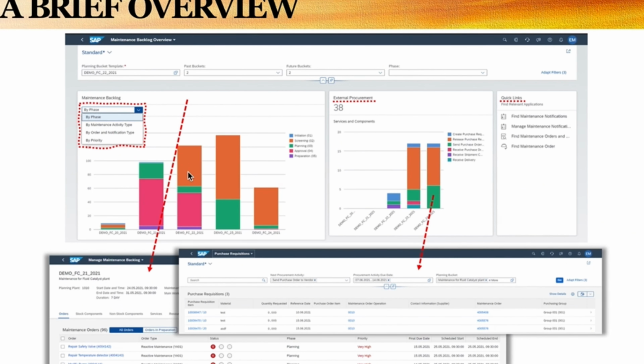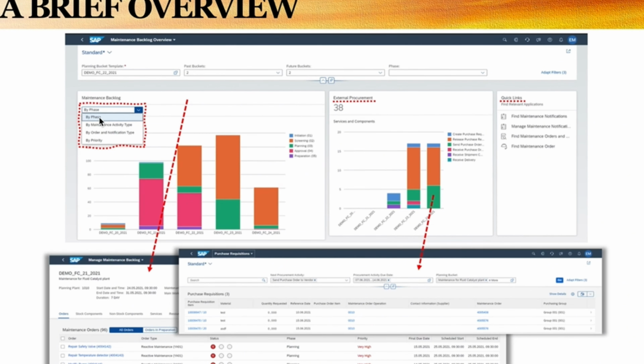So if you set a variant that you want to see the order numbers, schedule start, schedule finish, maybe if there are purchase requisitions or purchase orders that are in that work order, you can do that, and you can only see that when you have exported to Excel. You can then analyze. But with this filter, you can filter based on the phases, which is obviously the 9 phases. So you can filter based on the phase that maintenance order is in.